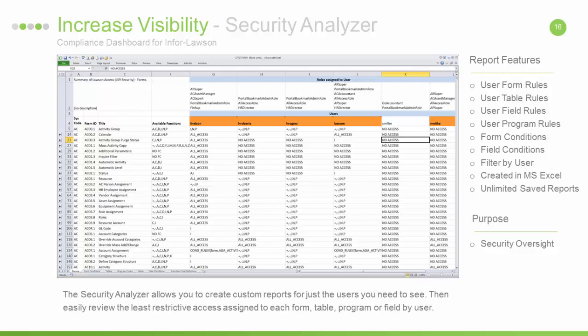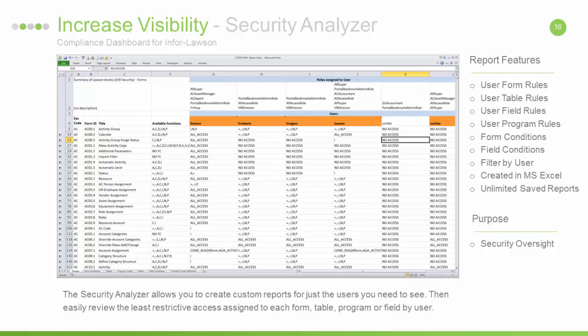Another thing we do is produce this straight to PDF also, because generally auditors don't like the fact that you can put it to Excel, go in and change what's in the cell, and then give them a report and tell them that's your security. So you need to be able to produce this straight to a PDF, and then you can back it up with the Excel version so they can work with Excel, but they know the PDF hasn't been changed.